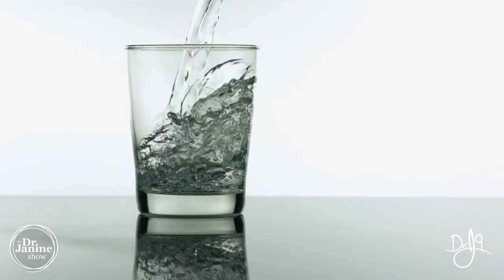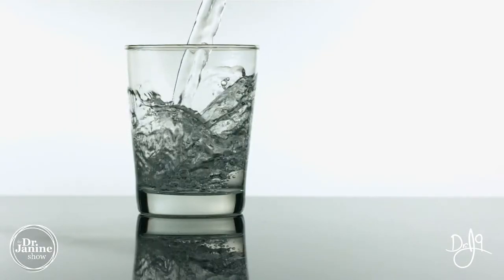So can you tell us a little bit about what is deuterium depleted water? Deuterium depleted water is simply water that has a lower amount of deuterium in it. So for that, we need to understand what deuterium is. Deuterium is a version of hydrogen. As we know, hydrogen is the most abundant element in the universe, the first element created. It's also the main constituent of water, right? H2O. But not all water is H2O. Most water has a lot of things in it besides H2O, but one of those things is deuterium.